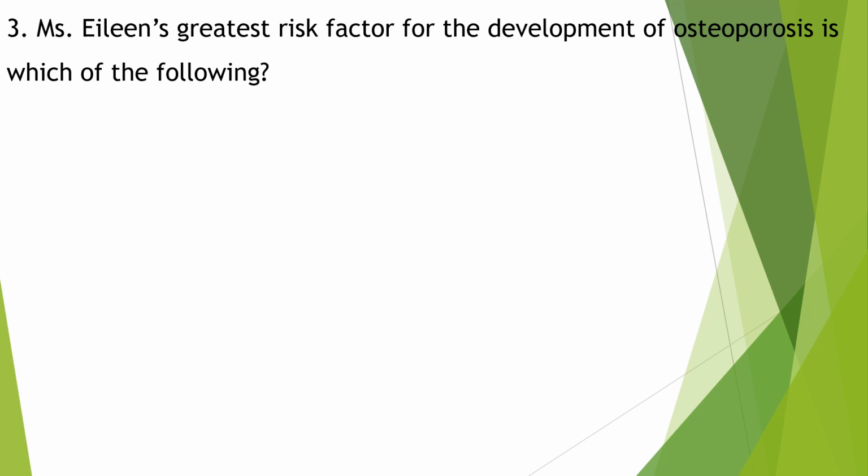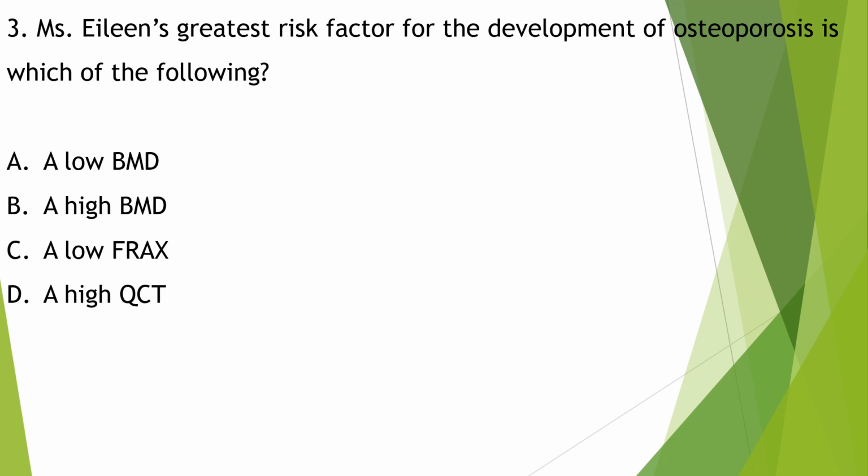Ms. Evelyn's greater risk factor for the development of osteoporosis is which of the following? A low bone mineral density, a high bone mineral density, a low fracture risk assessment tool, a high quantitative computed tomography. So here, a low bone mineral density test is a good predictor of fracture risk and osteoporosis. A low FRAX indicates low fracture risk. A high QCT indicates strong bones.